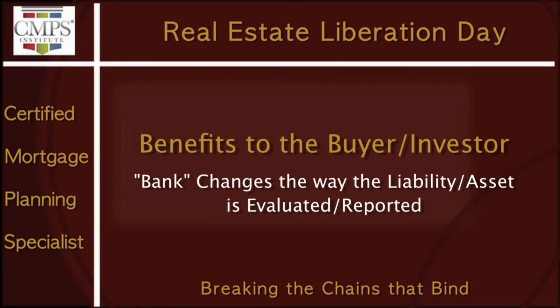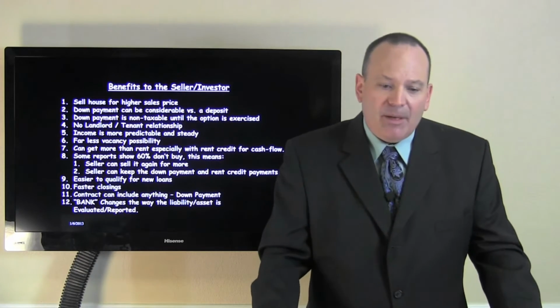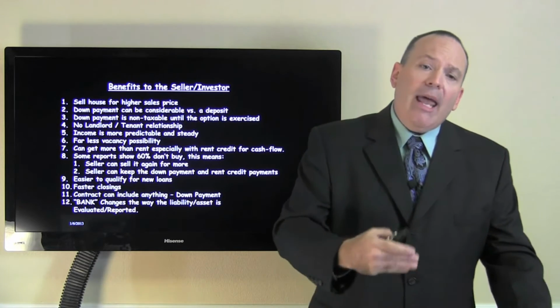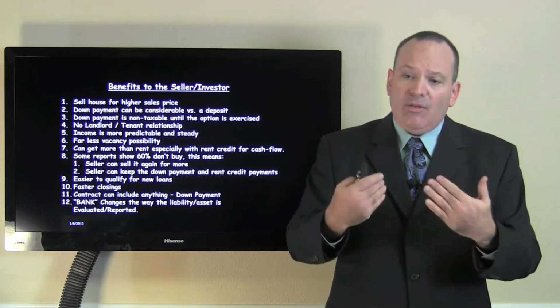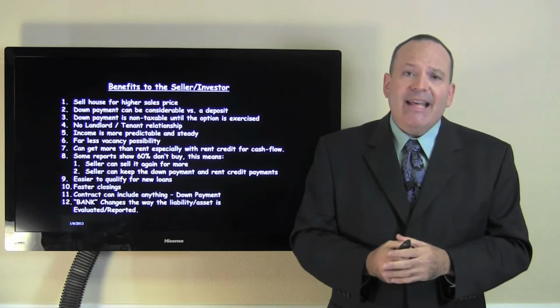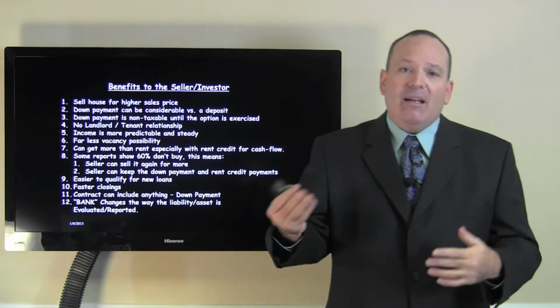Another thing, a seller can be a bank. They take back a lot of properties. They've got a lot of REO properties for one reason or another, which is a topic of another subject, that they're not selling those houses. Could a bank that owns a property sell a house on a lease option? Absolutely they could. And there's going to be an example of that later on. REO property, buying an REO property from a bank on a lease option.